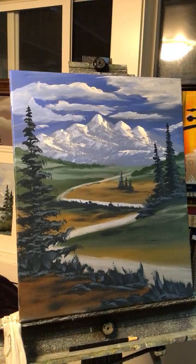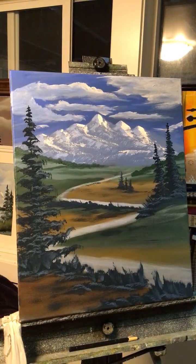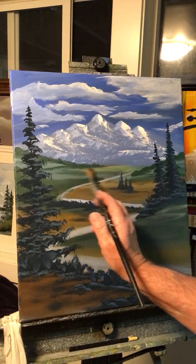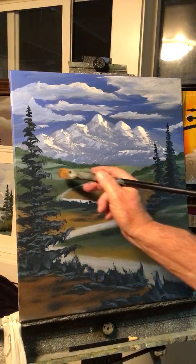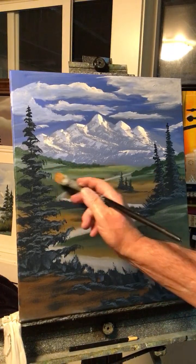Very good. I like it. All right, I'm going to try glazing this back here real quick with yellow before I shut the camera off. Just a very little bit of yellow on my brush, and I wet it. It's almost like a watercolor now. I'm going to glaze this whole back area. Maybe the sun's hitting right in here. And just glaze the yellow in there.